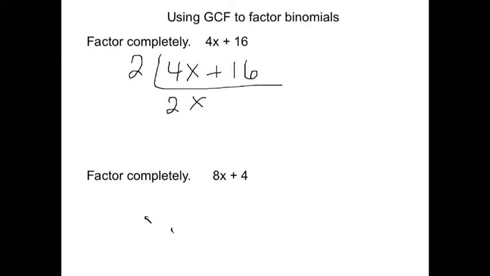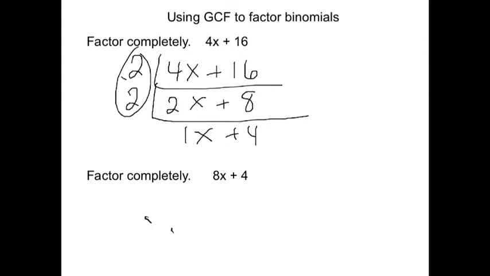And then you get 2x plus 8, because 4 divided by 2 is 2, and 16 divided by 2 is 8. And then you would have to say, well, 2 and 8, that is a common factor of 2, in which case you would have x and 4. When you got to this point, you would say x and 4, or 1x and 4, have no greatest common factors. So you would take the numbers on the side just like you did before and multiply them.